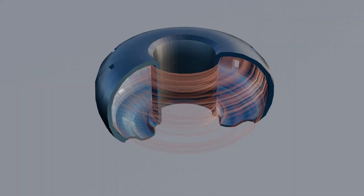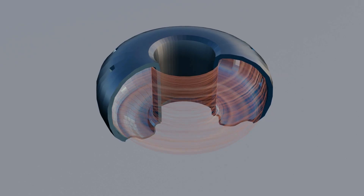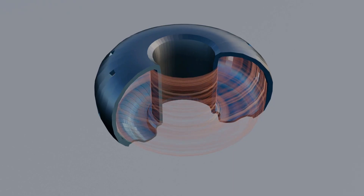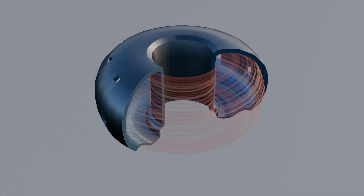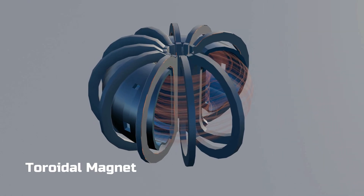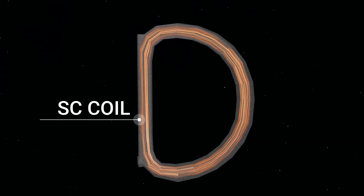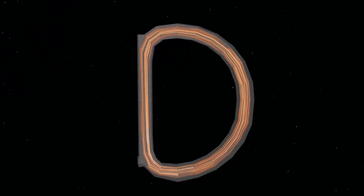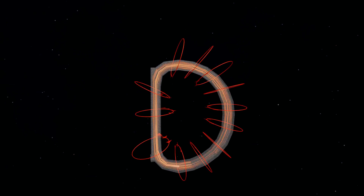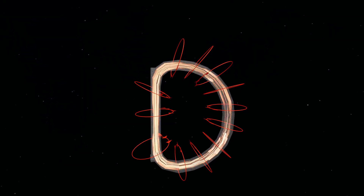Now, to create plasma inside this tube, we need temperatures of around 10 million degrees Celsius, but no known metal can withstand this heat. So deuterium and tritium are suspended in air, not touching any solid surface. Surrounding the tube are superconducting magnets — extremely powerful ones. A short-circuited coil is placed within these magnets. This coil is excited just once using an external power source. As current flows through it, a magnetic field is generated around it. However, due to resistance in the coil, this current would normally convert to heat and fade over time.